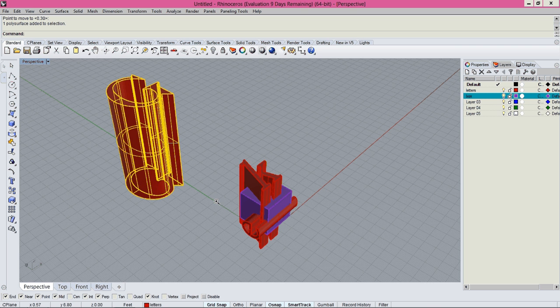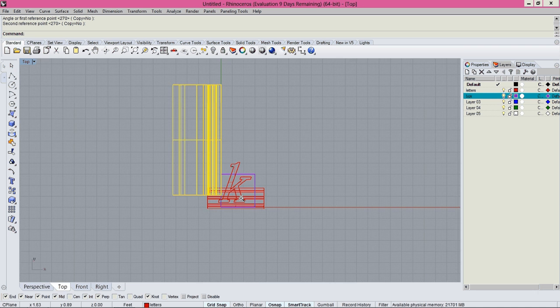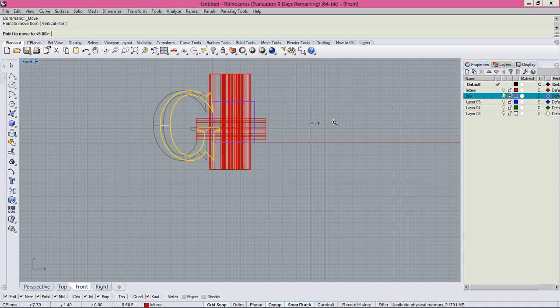Okay, next is this one. We have this direction, we have vertical direction. We want it probably in this direction. Let's say rotate 3D, axis of rotation, this one. I want to rotate it like that. Good. I'm gonna go to that view, I'm gonna scale because it's quite big, 0.7.